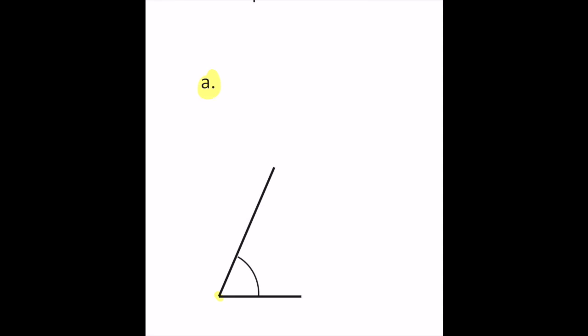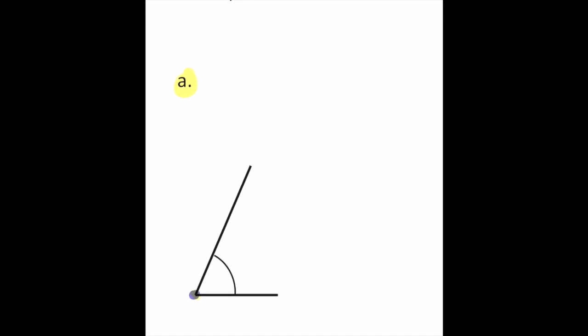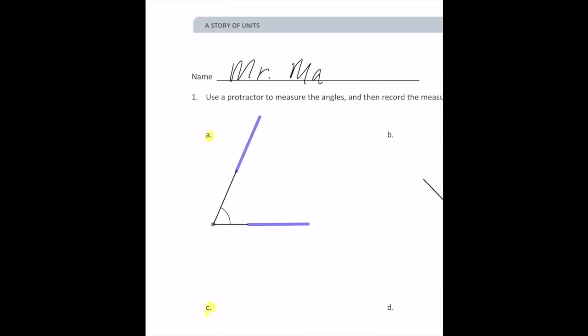So I'm going to start at the vertex point right here. Then I'm going to extend it out much further so that I can get a better read using my protractor. So I'll place it there, and I'm just going to extend that one out. Then I'm going to do the same for the other line segment. You can hear my protractor clanking, so though you can't see me actually doing it, you can see generally my idea what I'm doing. Now we have the two line segments that have been extended, and now we can place our protractor down on the page.